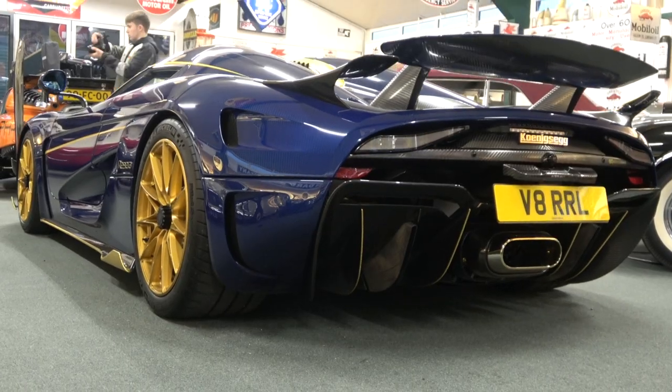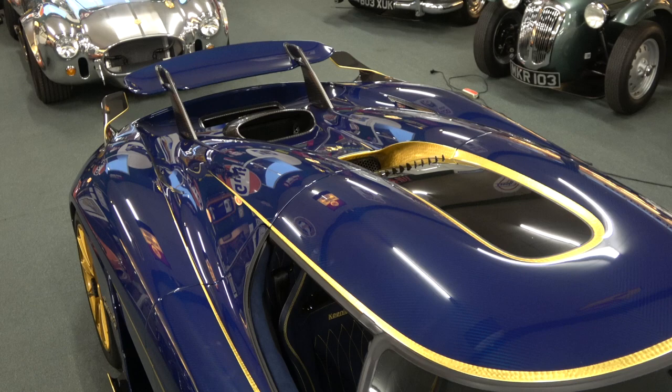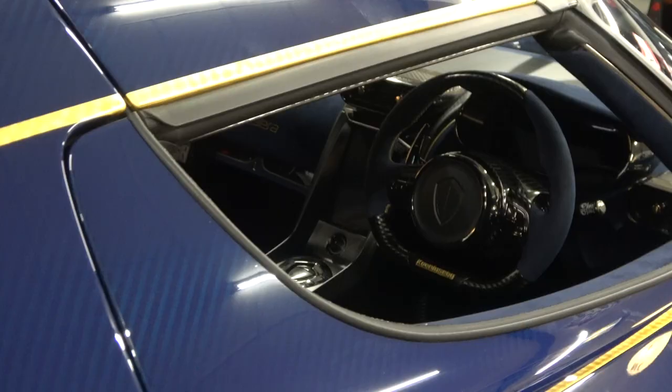You've got a very special relationship with manufacturers, and most recently you had the Regera delivered. How's your relationship with Koenigsegg? It's a fantastic relationship — the best customer service I've ever received from any brand, whether car, clothing, or whatever. It's like a family. You know all the owners, everyone who works at the factory. I can walk into the factory tomorrow and know several people just by bumping into them.